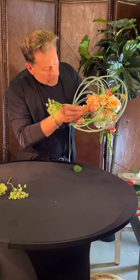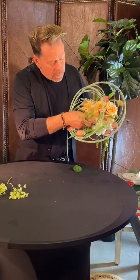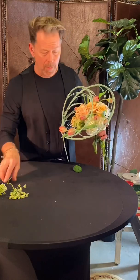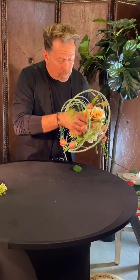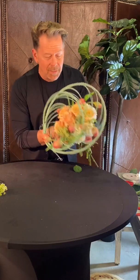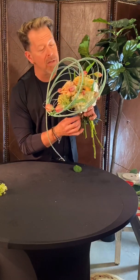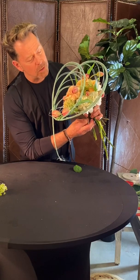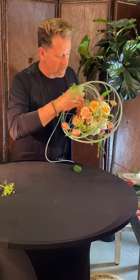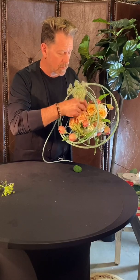We're going to add just a little bit of Queen Anne's lace, just for some fun depth, just to give us a little bit of that playful texture going back and forth. I mean, how beautiful that little bit of Queen Anne's lace becomes. Sometimes I got to find the stem on the back side so I can pull it through. And I don't want it to be too tight because I want it to give me some dimension coming out. And wiggle this little trooper through here.